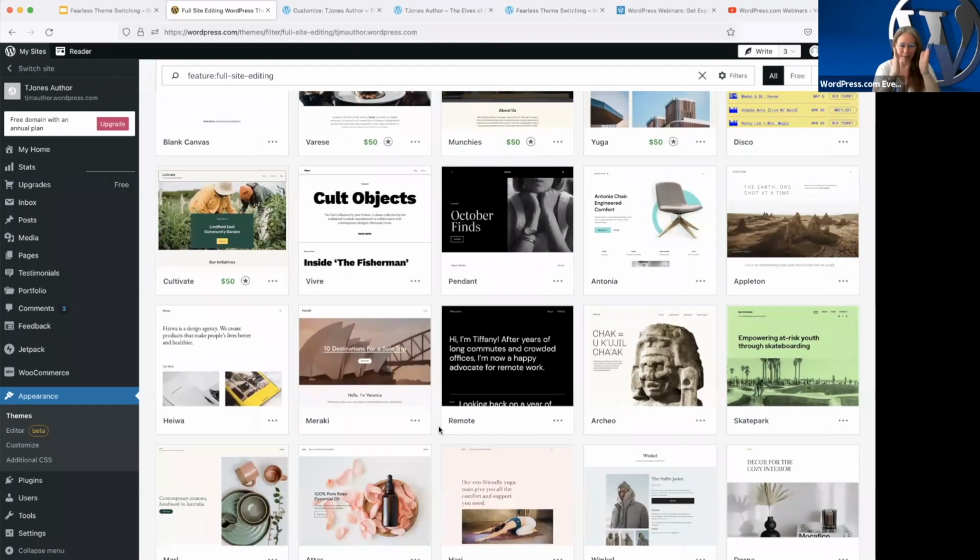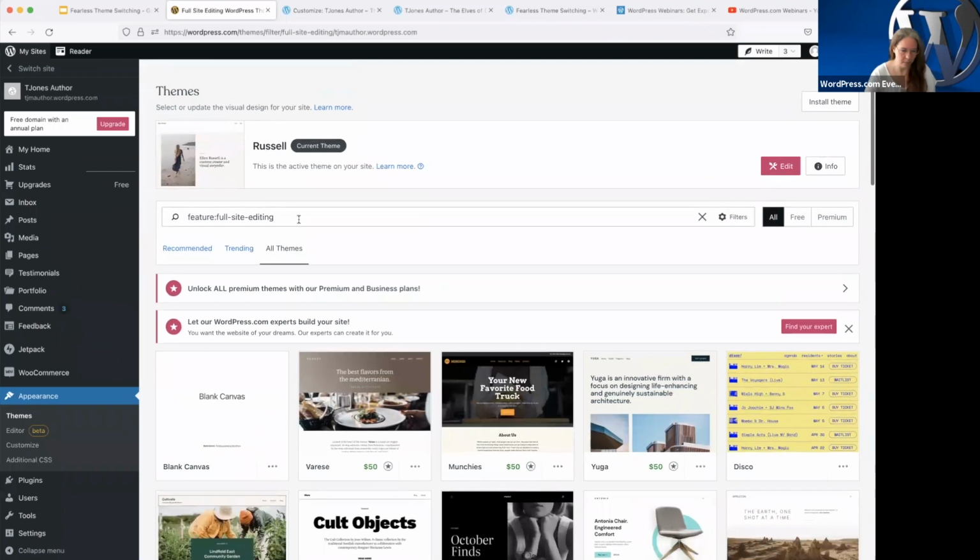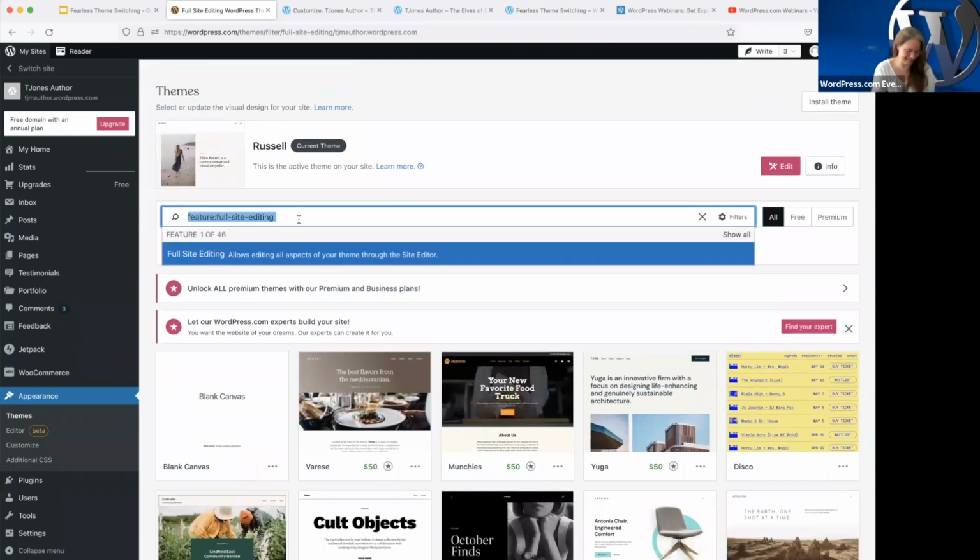But mostly these themes don't work with the customizer. You don't need to be in the customizer. Universal gives you access to the customizer, which might create a little bit of confusion because it doesn't fully communicate back and forth. So if you have a universal theme like Russell, try and stay out of the customizer. You don't need to be there for it, even though it's got some settings there. But I'm not going to deep dive on that because that's not really the topic of this webinar.